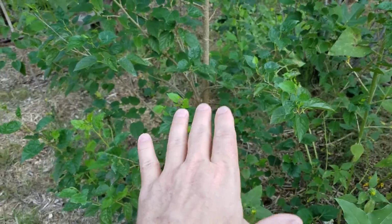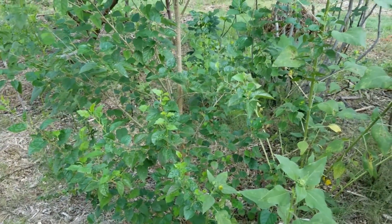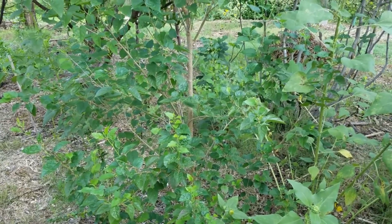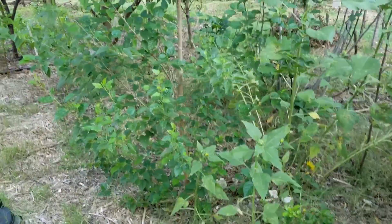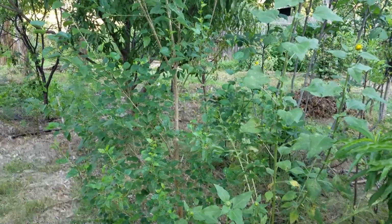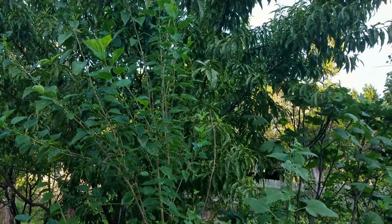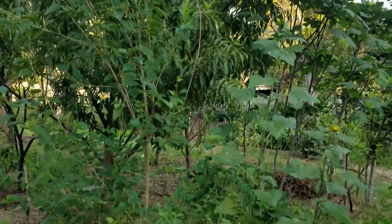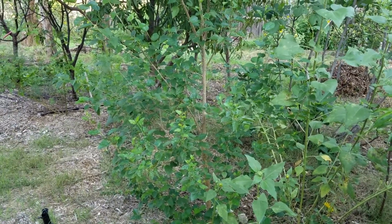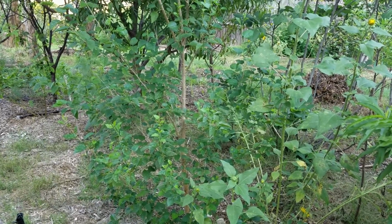It is a black mulberry. Chinese, I believe it's from China. It's not native to America. So why am I growing it? Well, there is a native Texas mulberry, but I have not been able to get my hands on it. I've hiked, I've looked for nurseries, I've talked to people, just haven't been able to get one. The Texas mulberry is a shorter, smaller tree than the black mulberry.